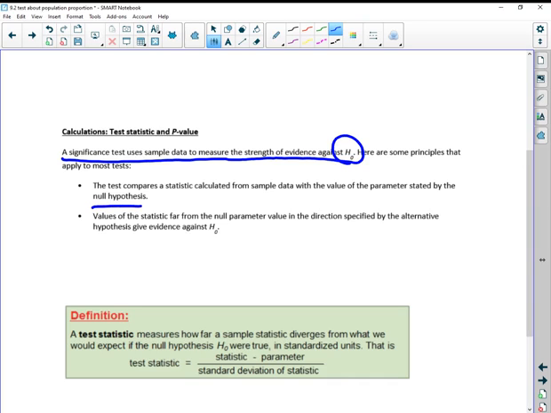And then if we can find enough evidence, and our p-value is our evidence, typically we use 0.05 when it's not given to us. If our p-value is below that, then that's giving us an indication that we have enough evidence to reject that the null is true.